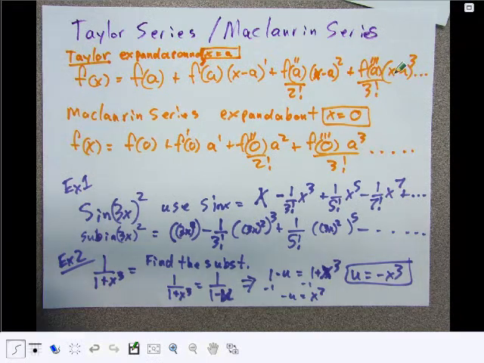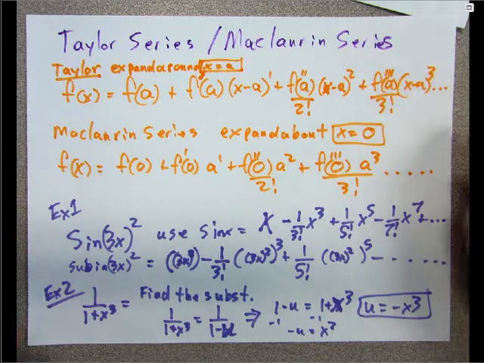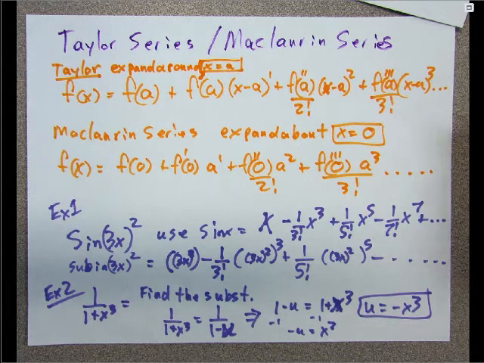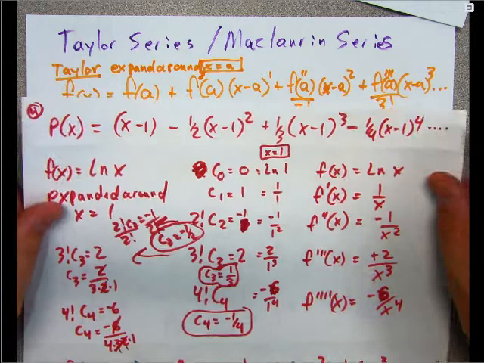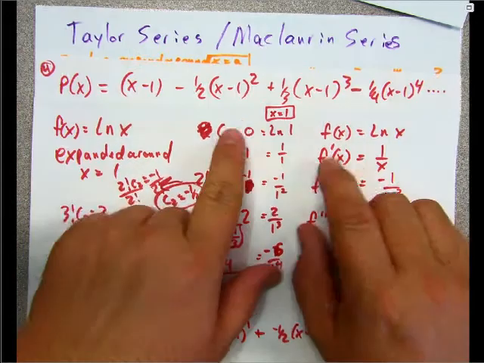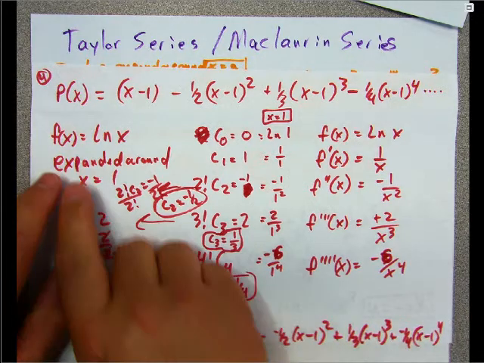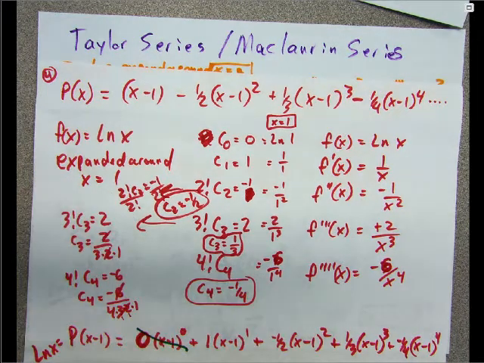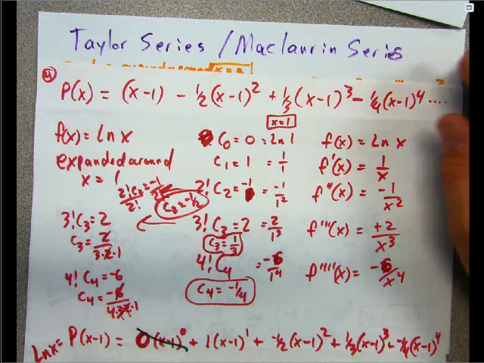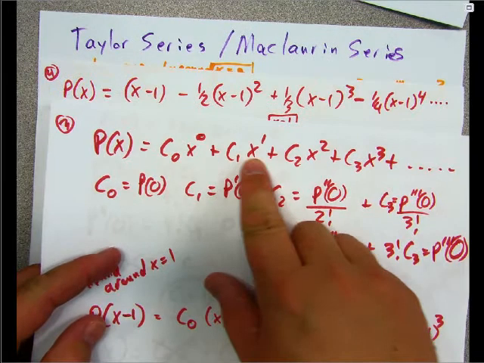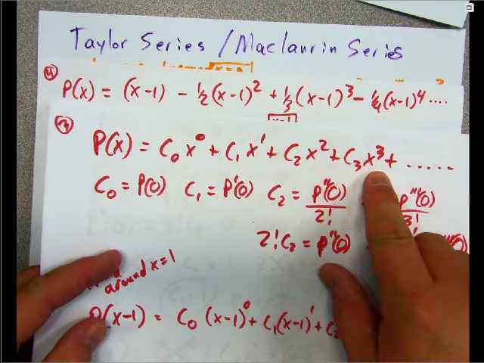Okay, ladies and gentlemen, let's go ahead and finish up some of our discussions on series. Now, last example that we just did, we talked about expanding a natural log. And by expanding natural log, we equated the coefficients and the derivatives of the natural log, and we expanded around x equals 1. And by expanding around x equals 1, made a significant difference in comparison to expanding around x equals 0. With x equals 0, we just had simple, straight up individual terms that were monomial terms.